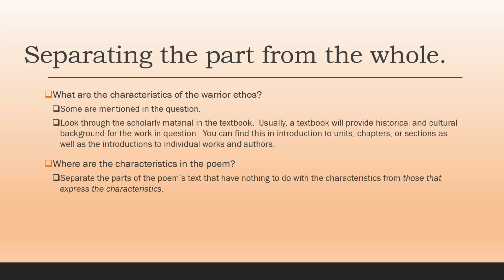The easiest way to do this is to separate the parts of the poem's text that have nothing to do with the characteristics from those that express the characteristics. Not everything in the poem is going to be useful. In fact, most of the material in any work of literature is going to be utterly useless to you.